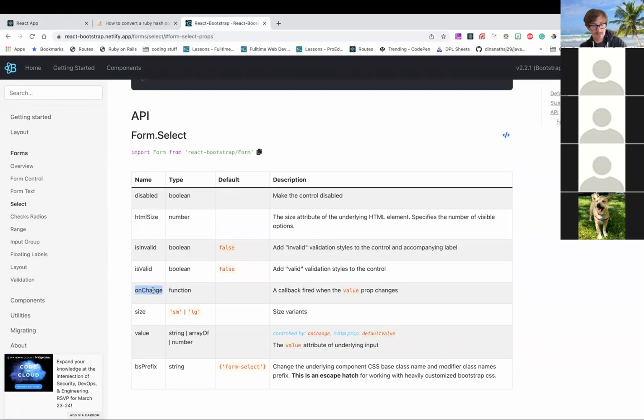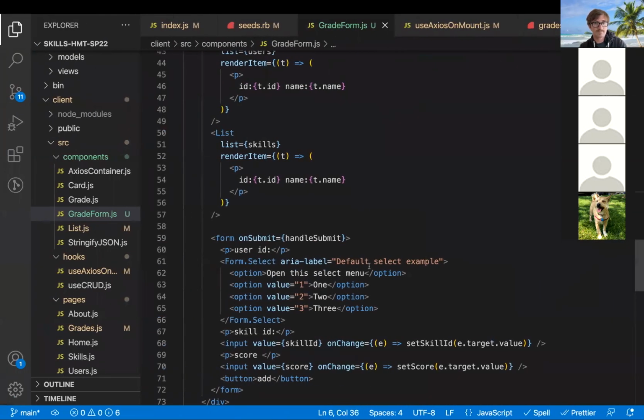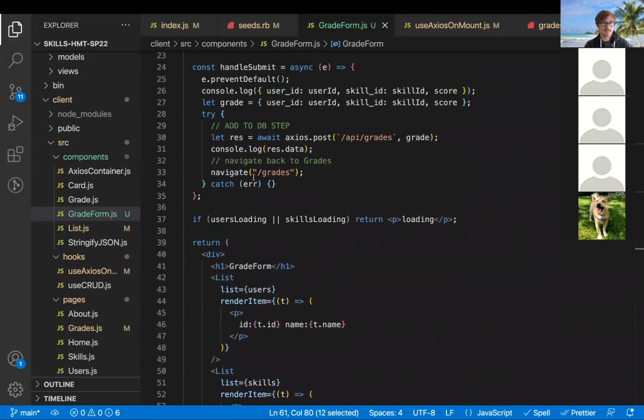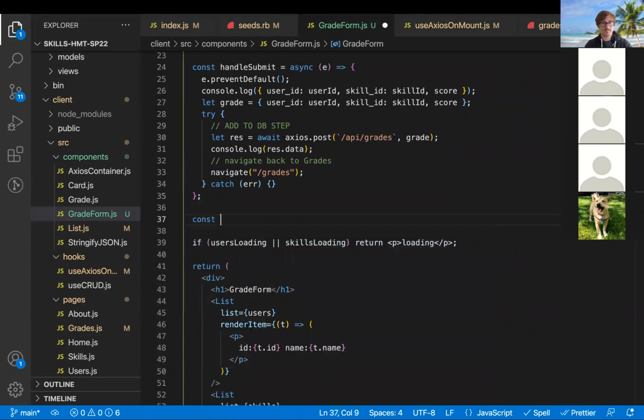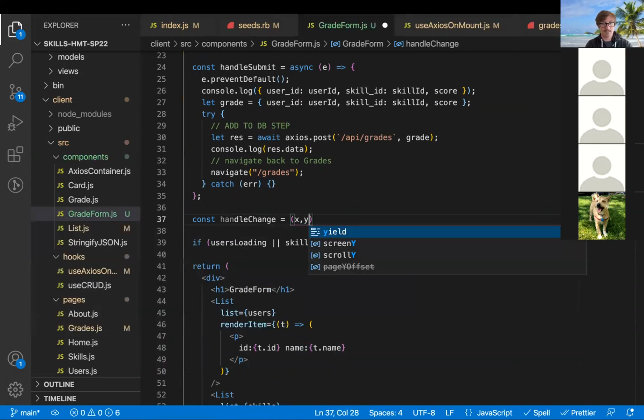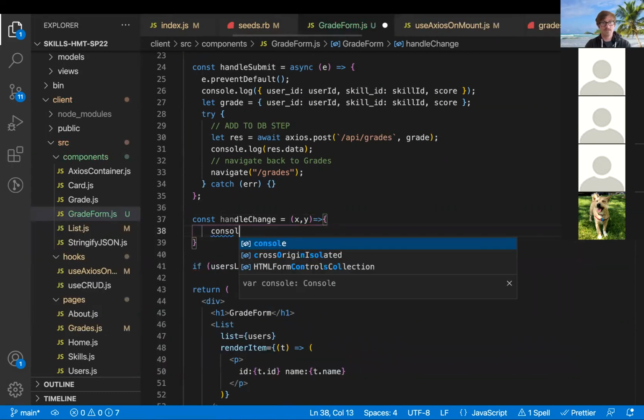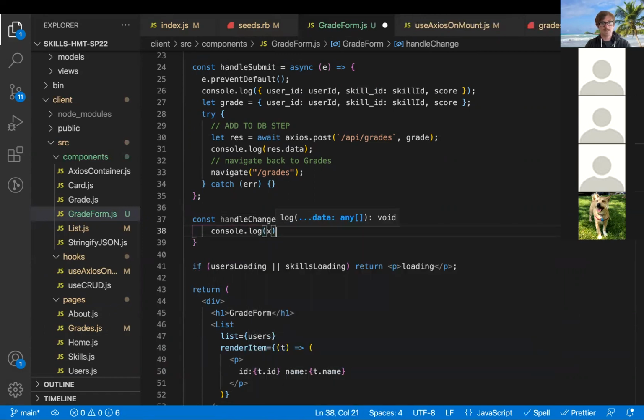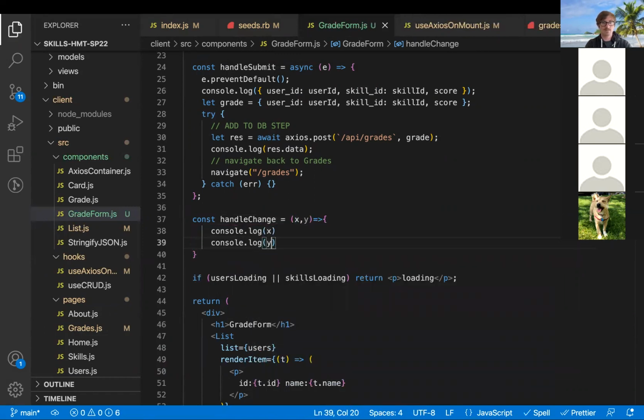So onChange, handleChange. I don't know, I'm hoping they give me some sort of values. I need a console.log x, console.log y.